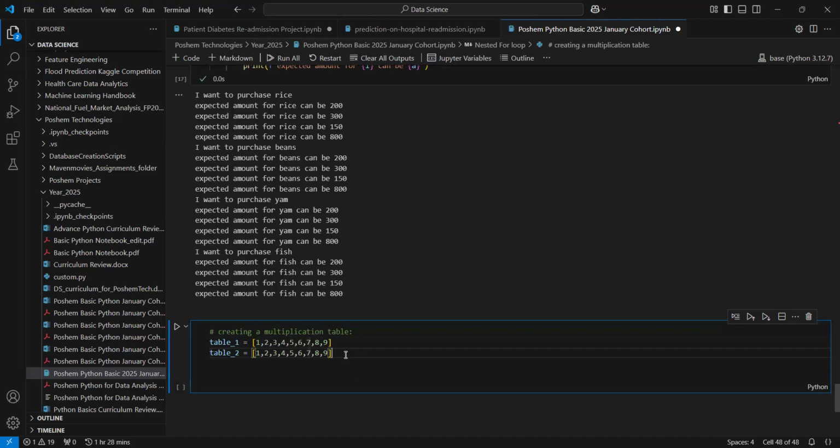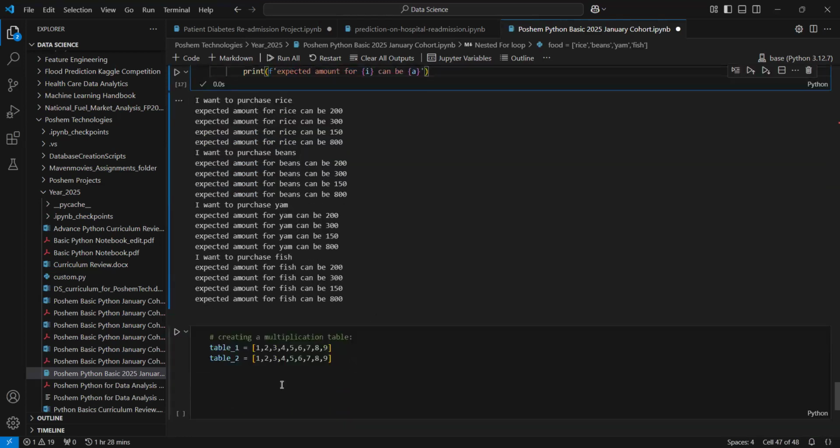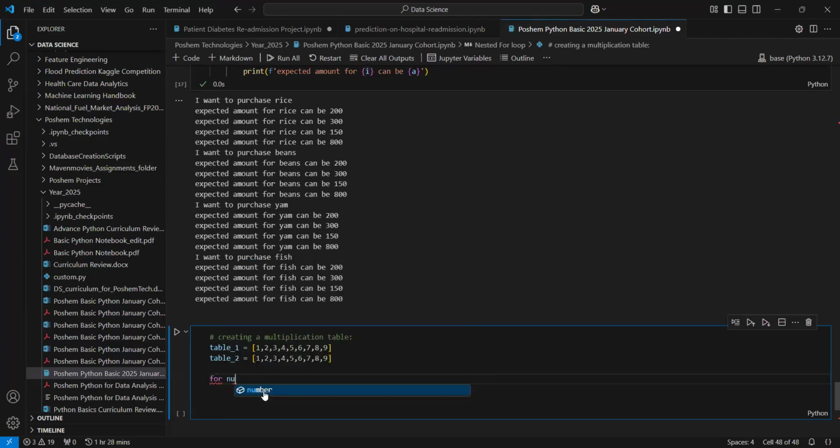All right. So now, mind you, we have 2 for loops here. Same thing we have here again. Now, let's do that. For i, or for number in table 1. Okay, come down.